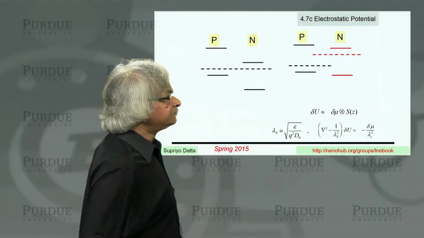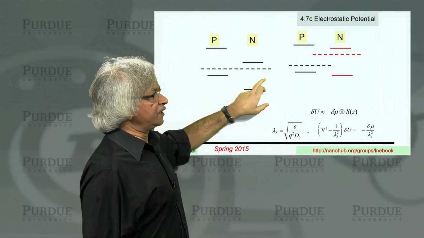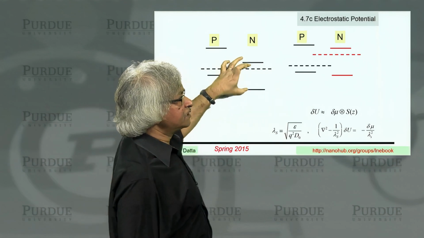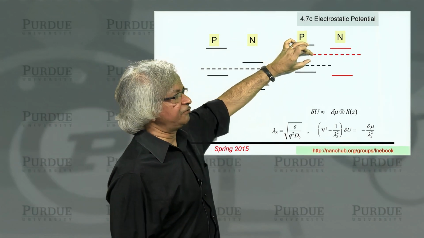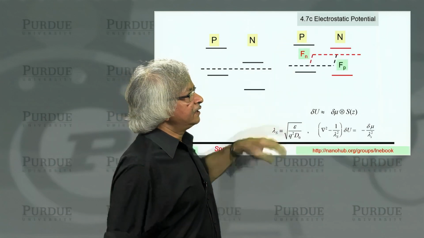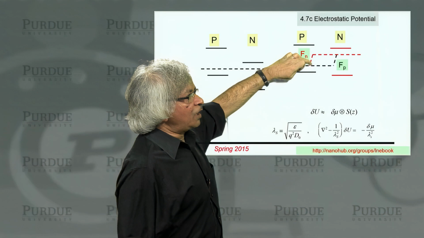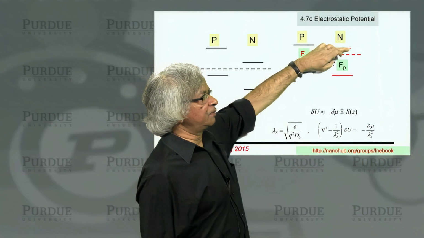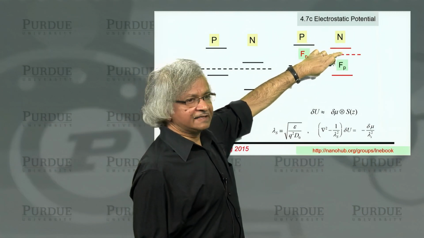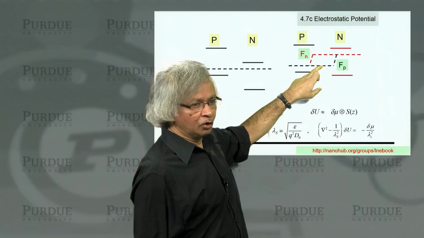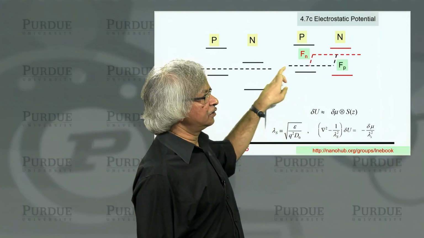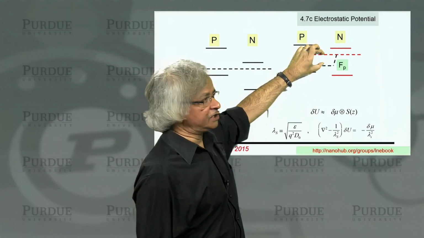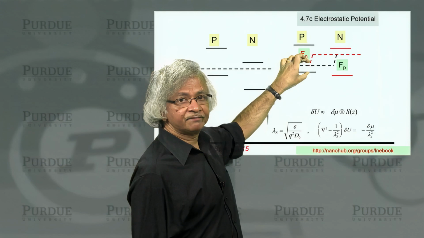Now, when you apply a forward bias, what that means is you put a negative voltage on this side, and it pulls this side up. And so you have this separation of Fermi levels. And then you often draw these quasi-Fermi levels. There is a Fermi level Fn for the electrons, which is controlled by electrons coming in from the n side, whereas there's a Fermi level for holes in the valence band, which is controlled from the p side. And in this region, they're actually separated around the junction, and then they come together at the two ends.